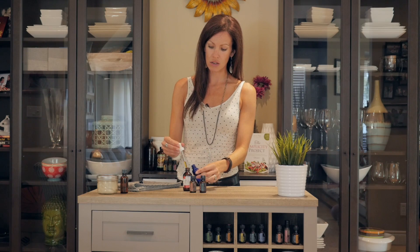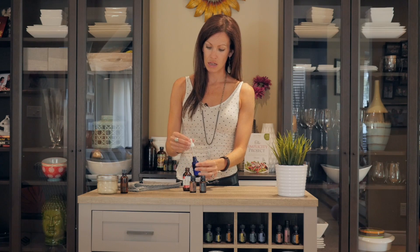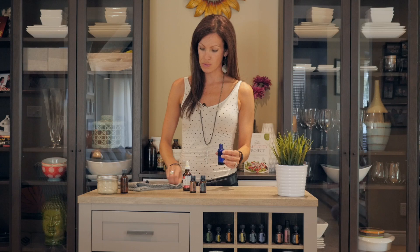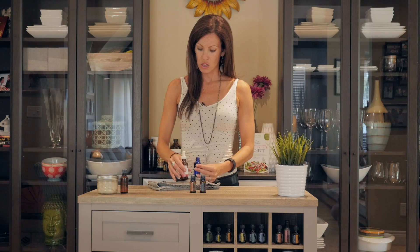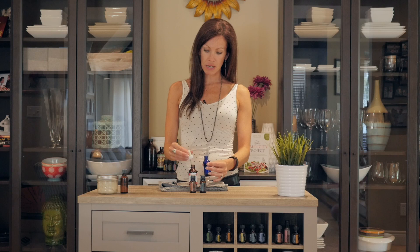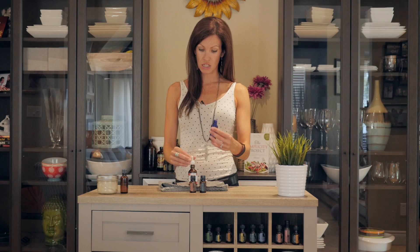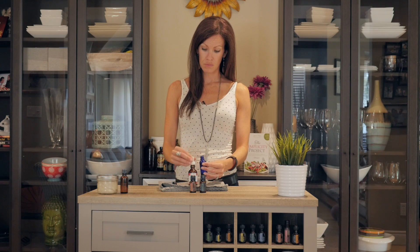What I'm going to do is use this dropper to start filling up the bottle. I do recommend — and I'm going to do it for myself before I make a mess — using a cloth depending on the surface you're working on. This is a wood surface, so the oil would just condition the wood. Go ahead and put some of your oil in here.